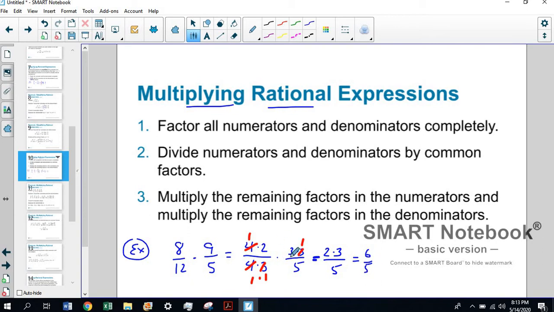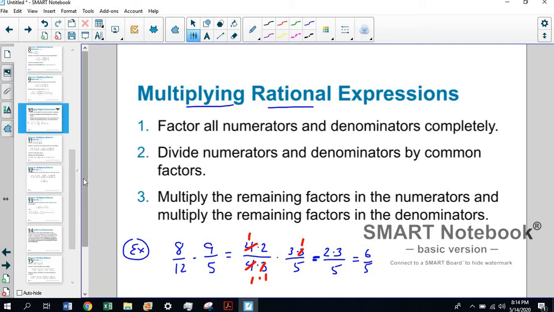So if you reduce, again, dividing away, we're not canceling, we're dividing away common factors, then that allows us to simplify and get our multiplication and division later. That allows us to do it without having to simplify at the end.